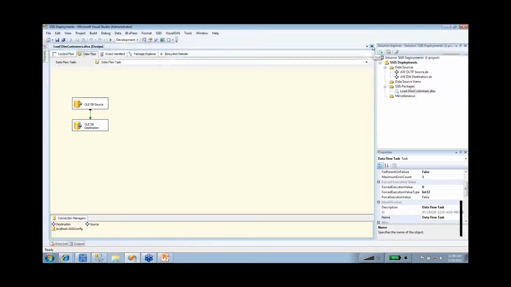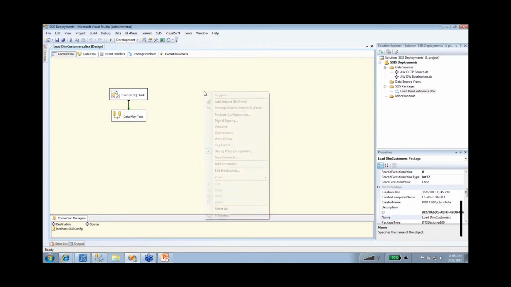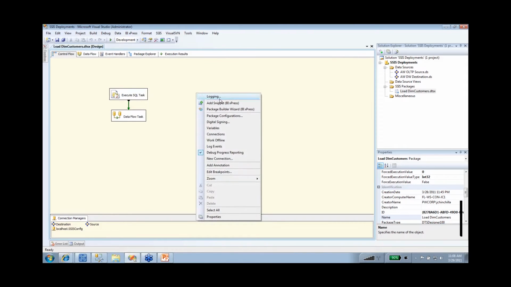So what I'm going to do now is enable configurations on this package. The way I do that is I go to SSIS, Package Configurations, or I can simply click on the white space here on the control flow, right click on the white space and click on Package Configurations.